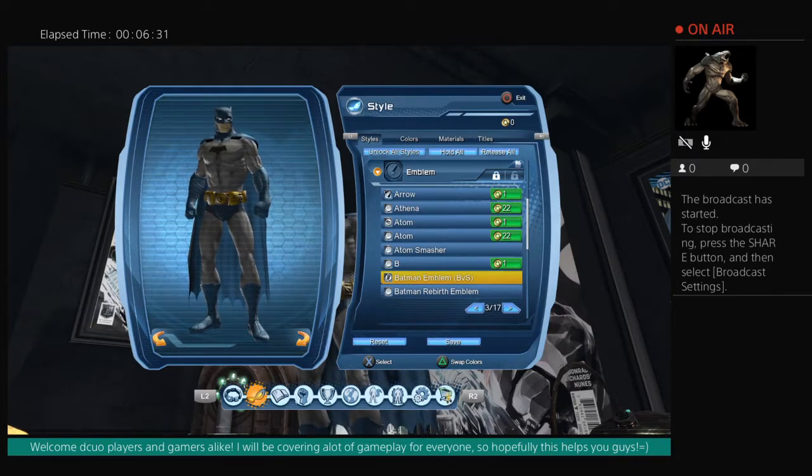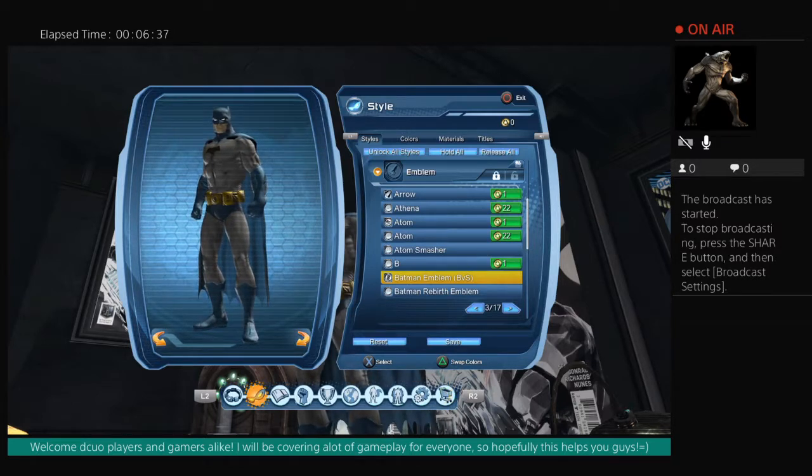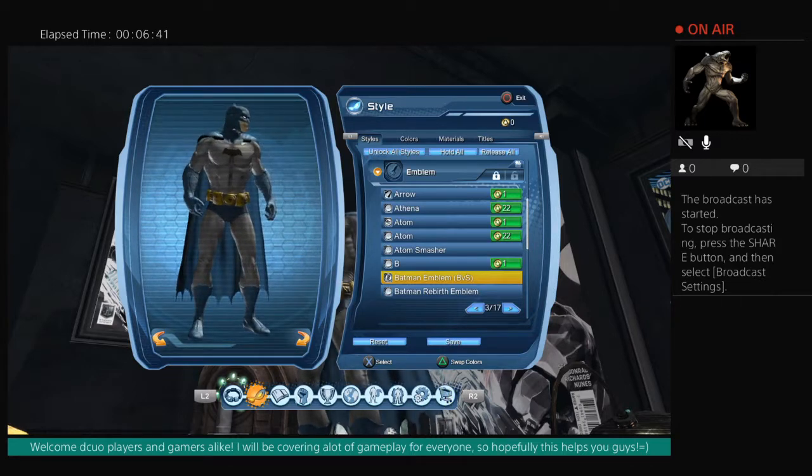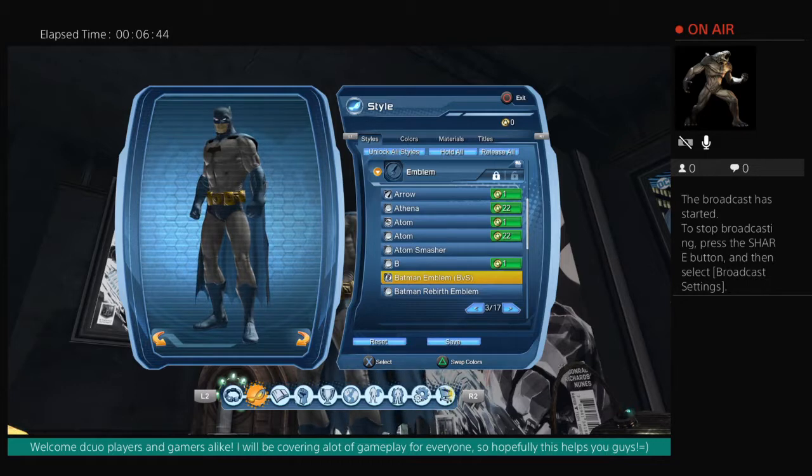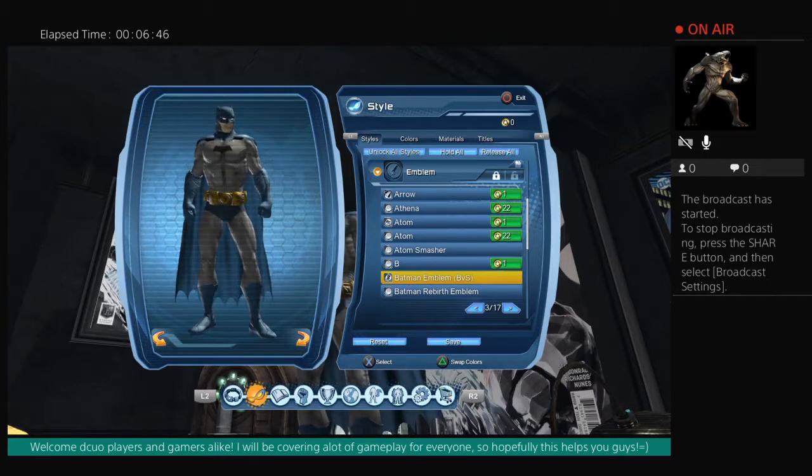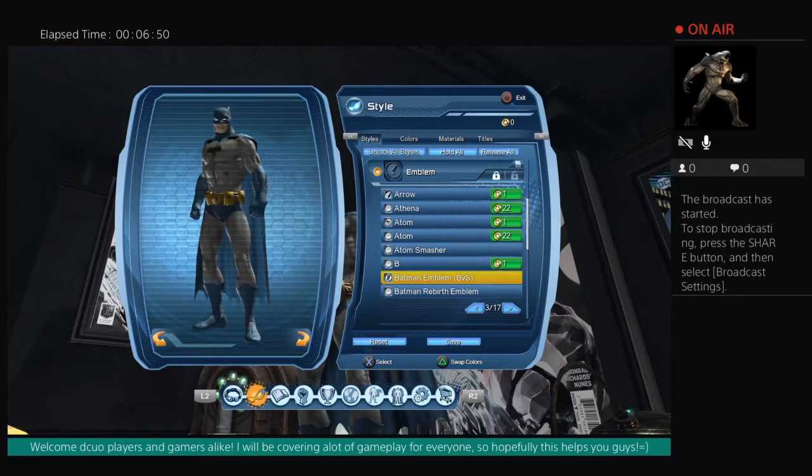Of course, the one we're thinking of is the one where he has the yellow with the bat in the middle, which is black. That's kind of the one that most people think of when they think of classic Batman. But because there's not really any emblem like that just yet that I've seen, this is the best thing you can use, which is more of a New 52 kind of one for classic Batman. Now, you can use a butterfly type of one that has the yellow on the back, but it doesn't look like the Batman. It looks like a butterfly, so you can't use that one.